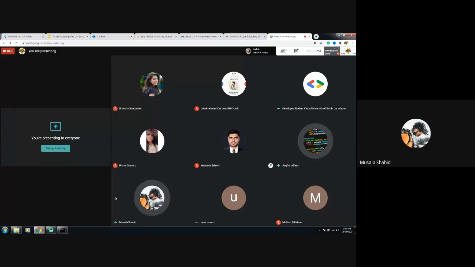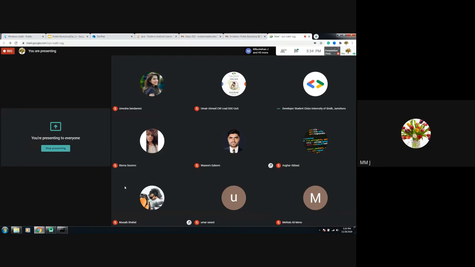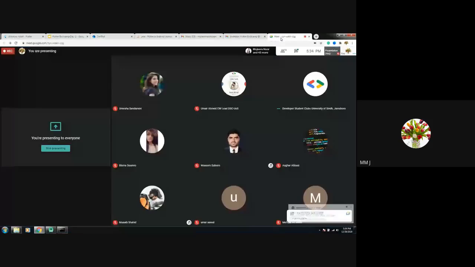Sir, how can we get input from the user? Okay, for input, if you're using Flutter, you have the text field there, so you don't need to learn how to take input in Dart. It is quite simpler there.